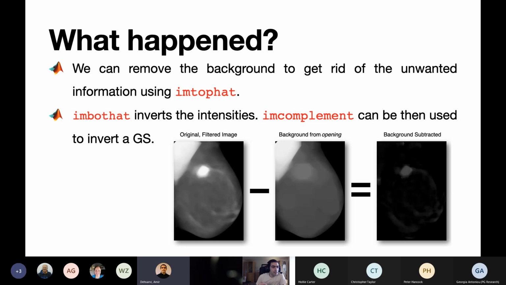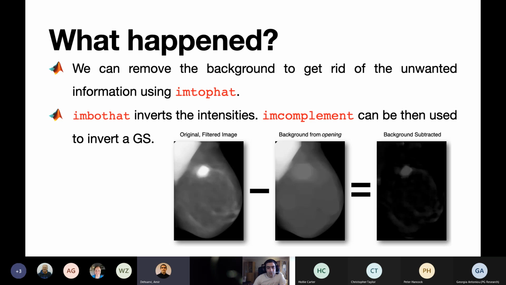If you look at this set of images that we have, we had an original filtered image, and we created a mask of the background by opening. So this is using an opening technique to do that. I will explain these in a bit.